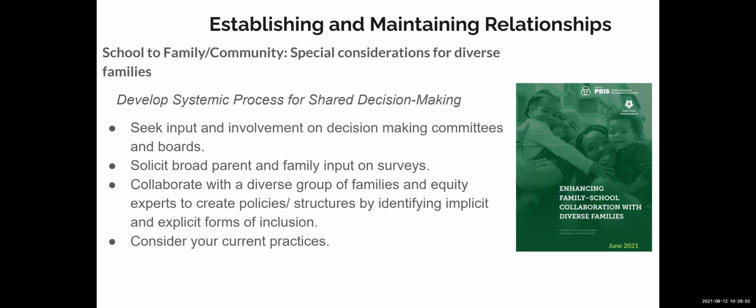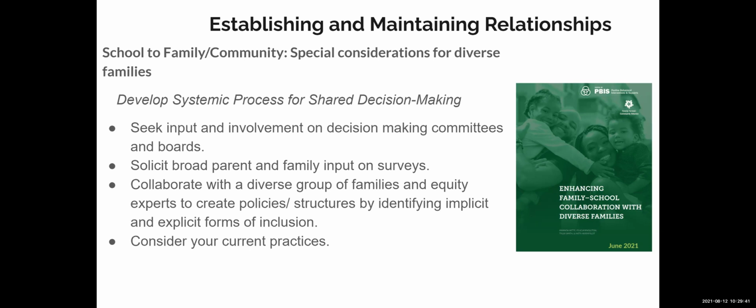One of the things Drew and I wanted to do is really give you a tool for doing an audit. So on the Padlet, we listed the various strategies that we're already using, but we also wanted to give you this example to think about how are we creating that systematic priority across the tiers. So are all of our strategies really focused on universal practices, so for all families? But what are we doing for small groups of families or small groups of students? And then what are we doing that's individualized? So those most hard to reach families, or for our most needy students, what are our strategies?